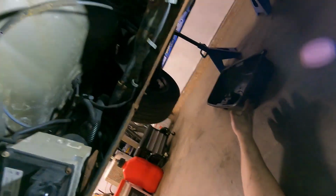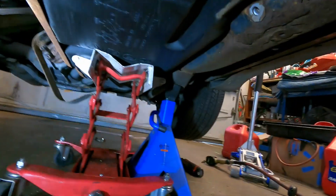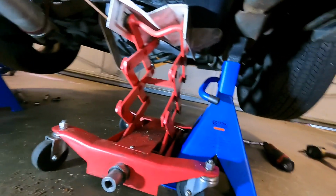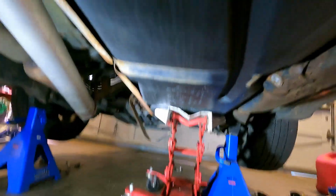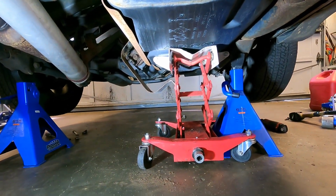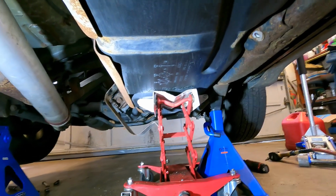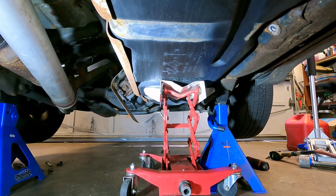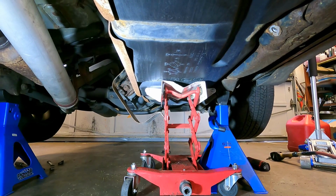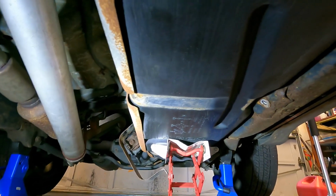So I have the drain pan under here. This evac line's coming loose right there. And then I got my trusty, get my light up here, my trusty Harbor Freight transmission jack that is useful for a lot of stuff. Absolutely love this thing. So anyway, I'm going to start lowering this thing down, and then I'll show you guys the electrical connection on top of the tank. There should be two. This is a 2009, so 2005 and up, you've got a tank pressure sensor and the actual fuel pump fuel gauge connector. It's one connector, and then the pressure sensor is a separate one, but I'll show that to you guys in a second.